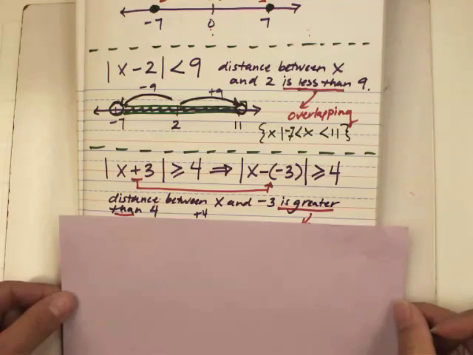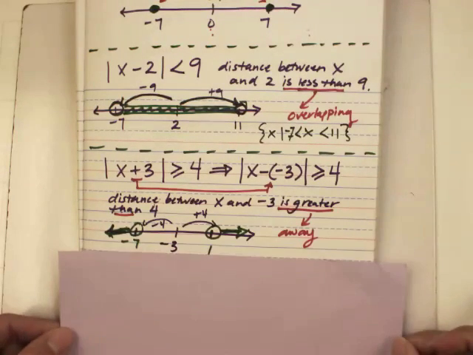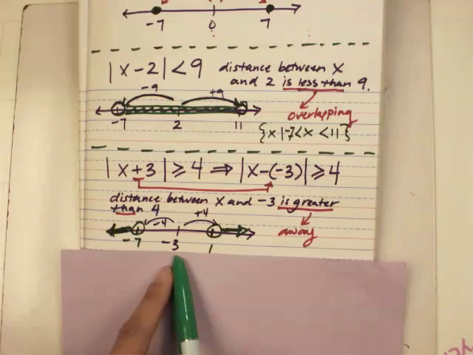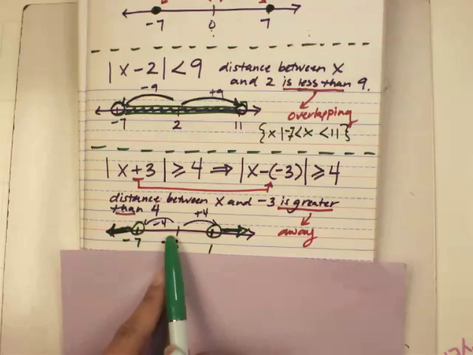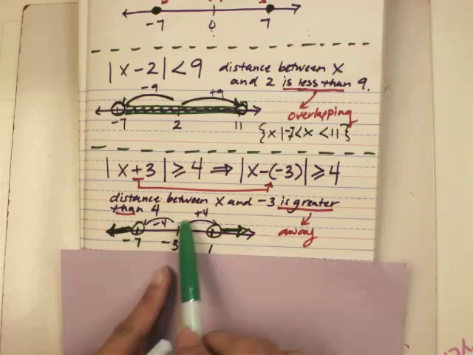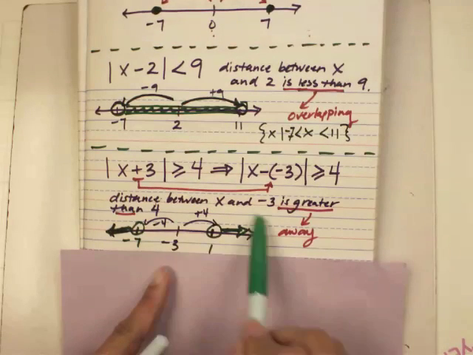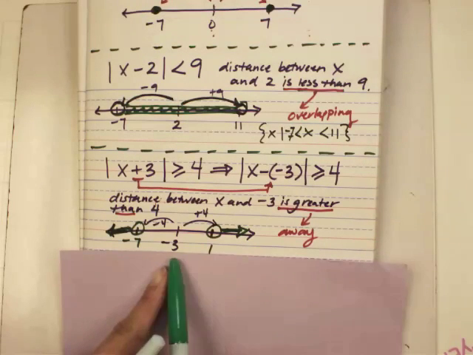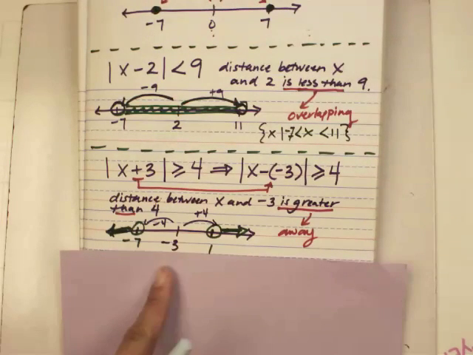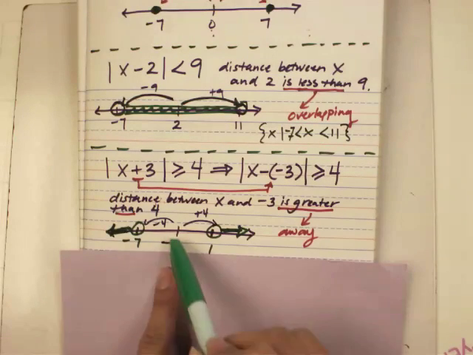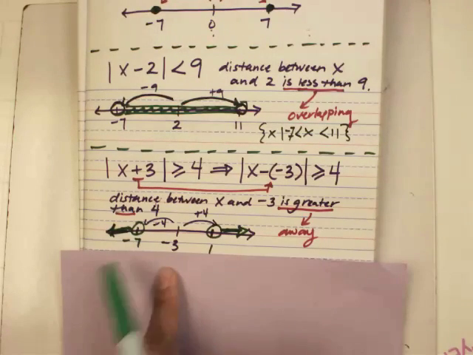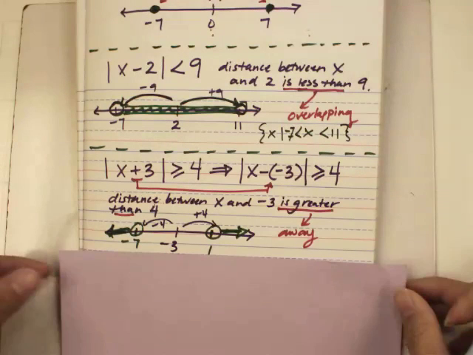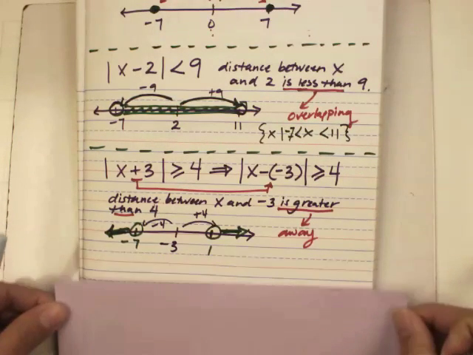So I'm going to graph that. Here's -3 in the midpoint. It's going to be 4 or more. It could be 4, could be 5, could be 6, could be anything to the right or greater than 1. Over here in the opposite direction, it has to be greater than or less than -7. So the graphs are pointing away from each other.